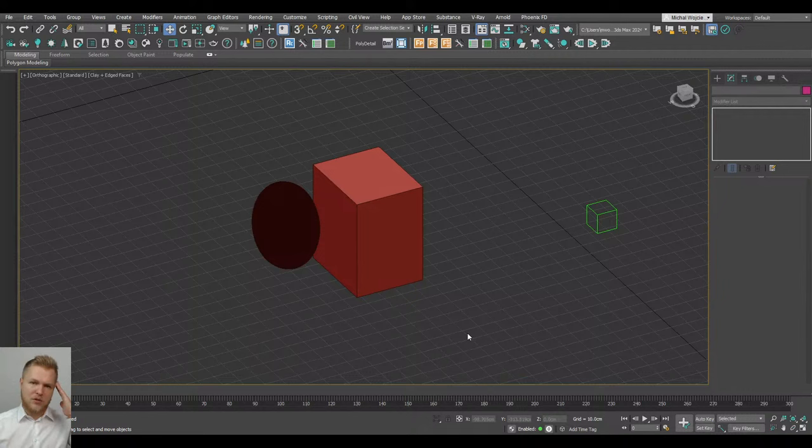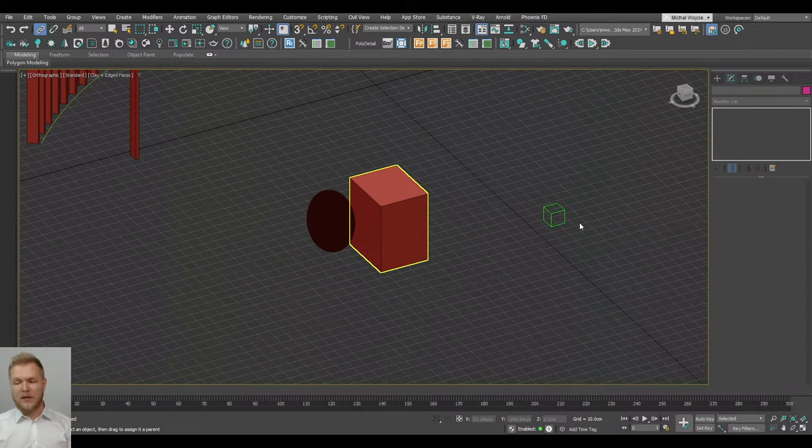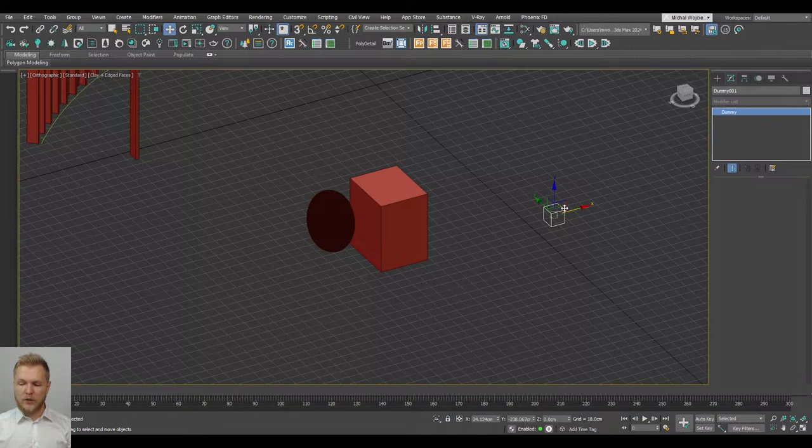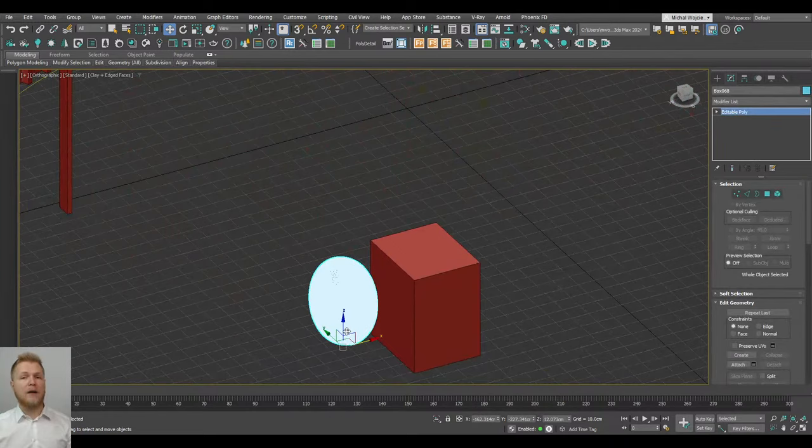But if I'm going to select this object, go to select and link, and link this to the dummy, what's going to happen is now I don't need to select this object because I could select the dummy, and each time when I do that, it's instant. I don't need to load the whole geometry of my object into my RAM to control it. I could, for example, just control the dummy, and it's extremely convenient because this way I can move very complex objects like buildings, cars, and people, for example, in my more complex scenes without really needing to wait an extra half a second to select them.